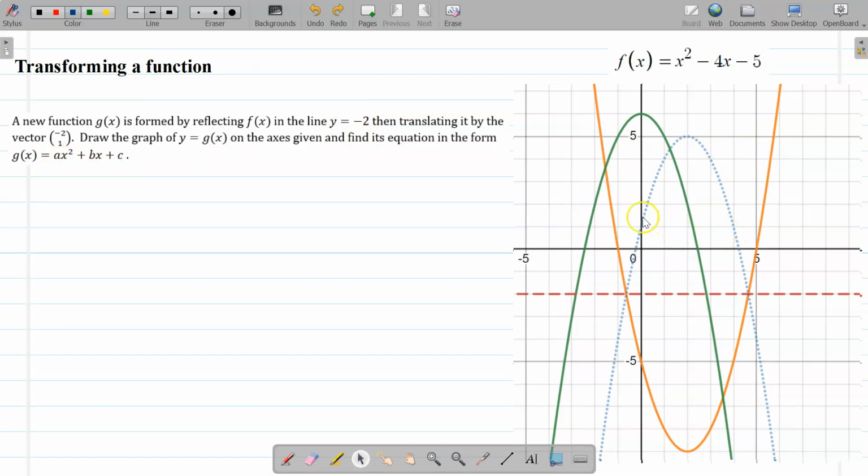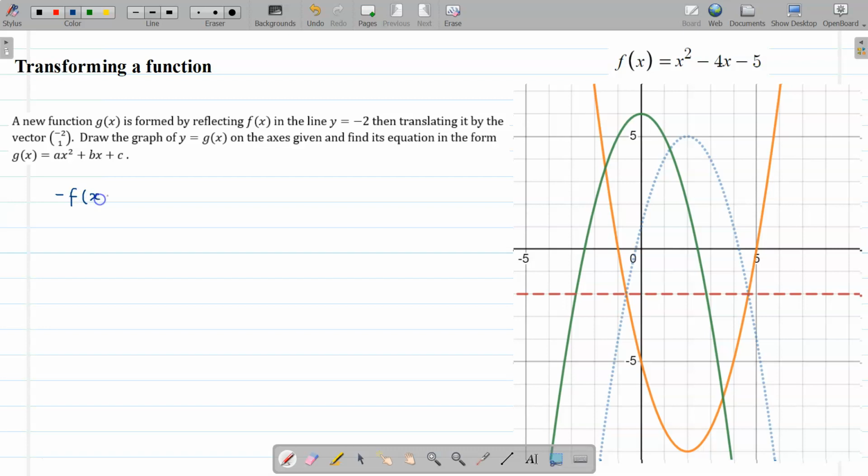Now you may be able to guess what it is by looking at the points of intersection on the axis, the maximum point there, the symmetry about the y-axis. They all give us clues, but I want to do this algebraically starting from the function f of x. So if we take us through the steps that we've done, the first thing we did with f of x is we reflected it. Now, if you reflect a function in the x-axis, then what you're doing is plotting the function minus f of x.